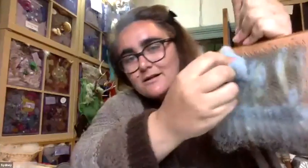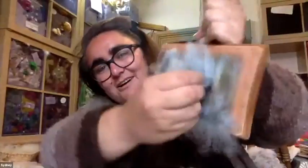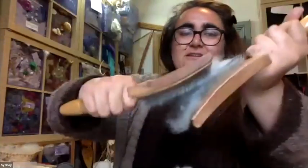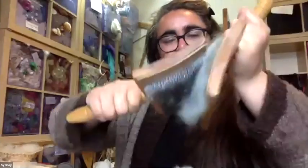And, okay, but this is not a jumper. This is not tzitzit. This is just raw wool, right? You see that? Raw wool, okay? And what we have to do is we have to process it. So you get out these big comb brushes, yeah? And what you have to do is you take the wool and you go like this. This is called carding. I would do it better usually, but I'm just doing it to show you, so I'm doing it quickly. And you go like that, and then you take the other big comb brush, and you go, okay? And you do this for a long time.